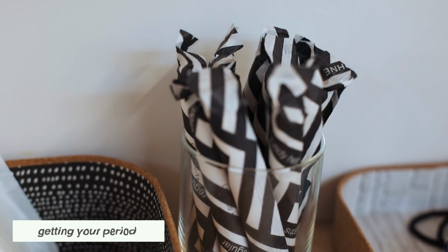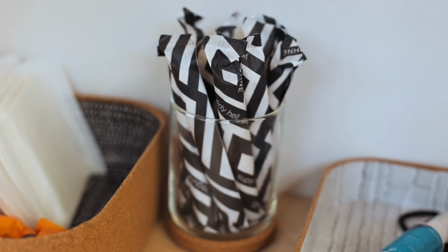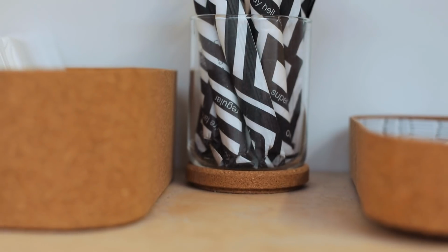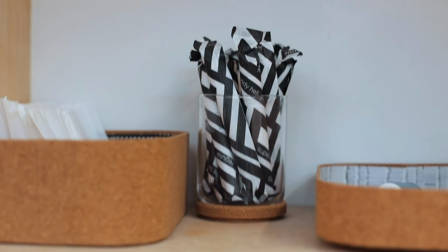Also, one last thing, if you get your period, or you're going to be on your period, there are 3 different options that you can use, or 4 maybe. I would highly suggest using some period pants, because for me, they just make me feel safe and not paranoid, and I know that I am going to be safe when I am out and about, especially if I am caught unaware.